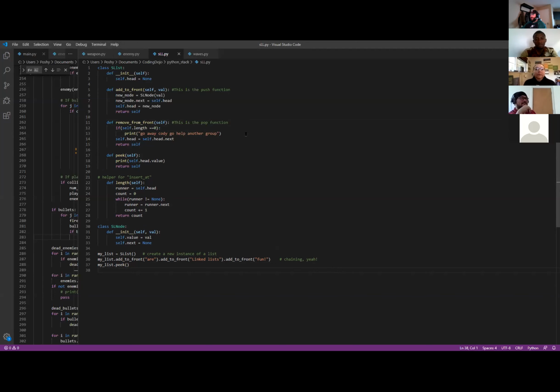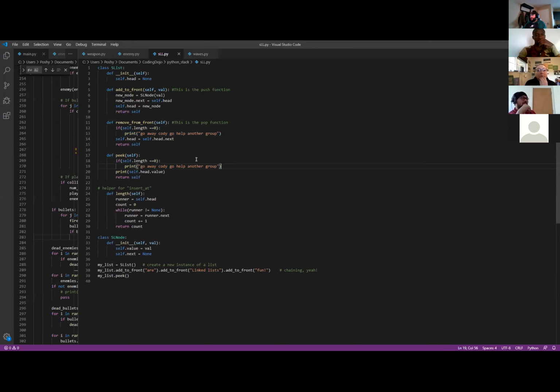What if peek will break if you don't have a head to peek at? You can't just do that, you don't have a self.length. It's inefficient. A, it's inefficient, and B, if you wanted to do that, you would have to call self.length with parentheses. Yeah, that's right. I keep forgetting that.